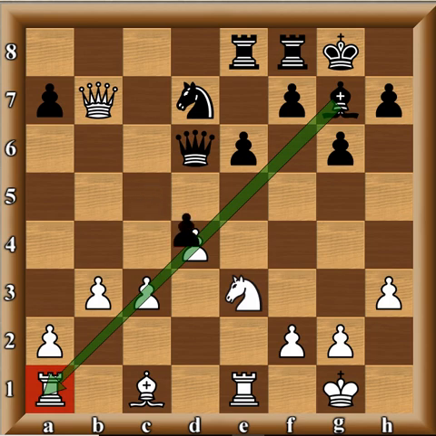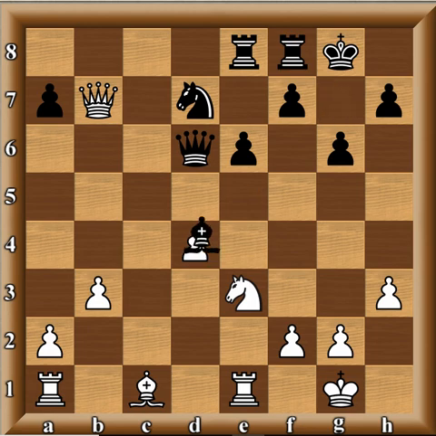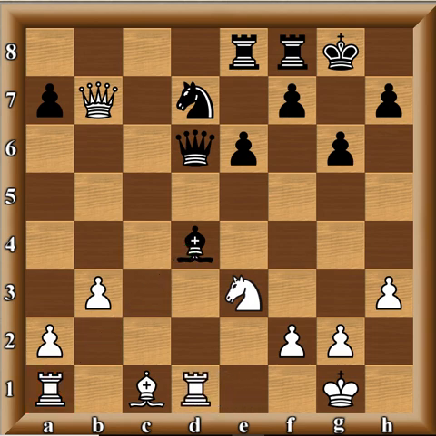So queen takes b7, c takes d4, c takes d4, and now bishop takes d4, walking right into this pin. Of course, Christiansen has seen this, and he plays rook d8.